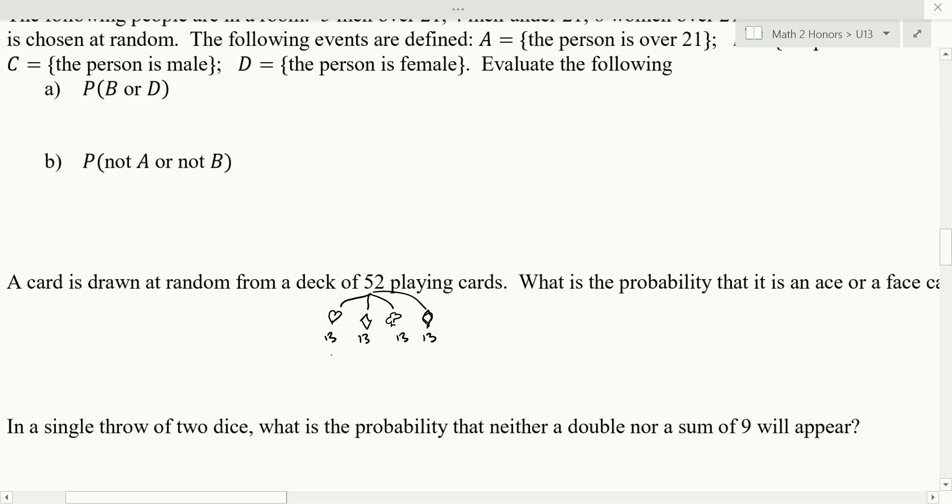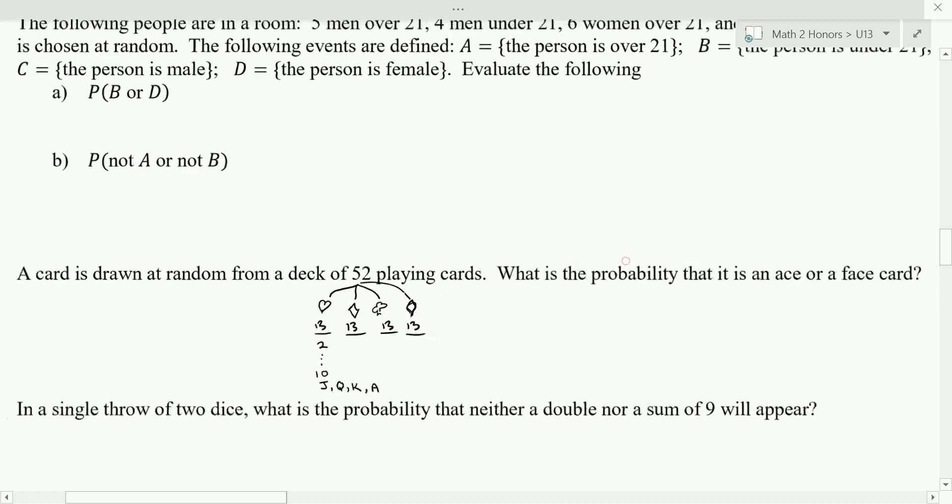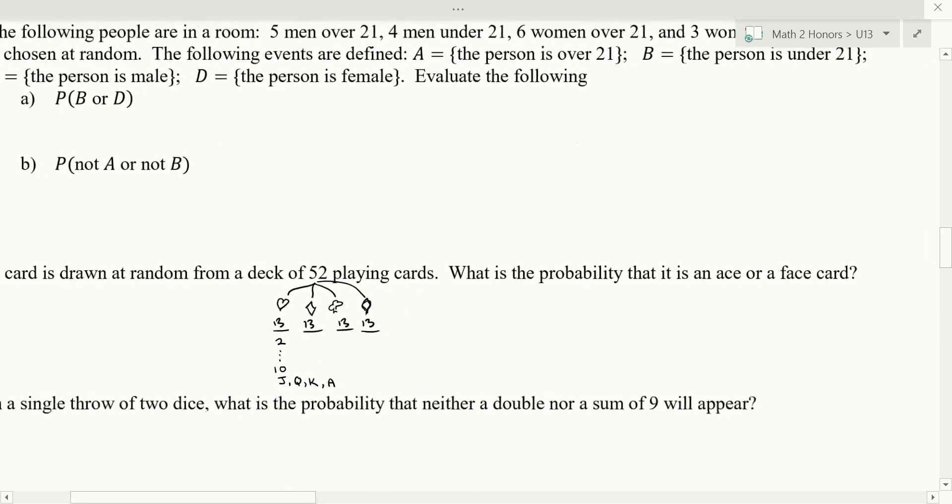And within those 13, you have what? So what's the smallest number card? So it goes two all the way to what? 10. Okay? And then you have your jack, your queen, your king, and ace, you know, depending on what you're playing, sometimes ace is low. Like, you treat it like a one, sometimes a five. But that's kind of how it's made. Okay? So if you didn't, if you haven't played cards or didn't know that, you're going to want to know that because we're going to be jumping in, not this section, the next section will be jumping into all kinds of hard problems. Okay? But here's one of them. So with that in mind, go ahead and get an answer to number six.